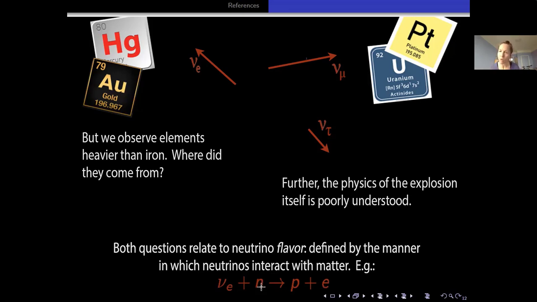The flavor of the neutrino is named after the lepton produced in this process. But look what's happened - a neutron is transformed into a proton. The neutron to proton ratio in any local environment will set which elements can be created in that environment. We wonder which elements can be created in these core collapse supernovae. They are candidate sites for the creation of heavy elements, so we'd like to understand these processes better.